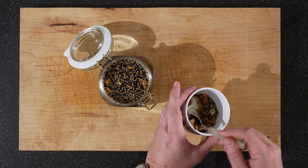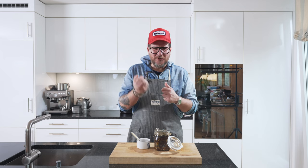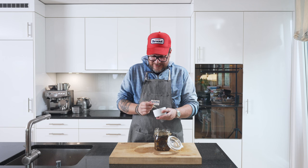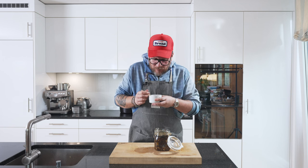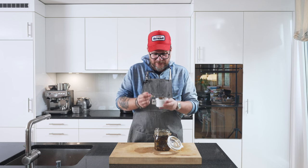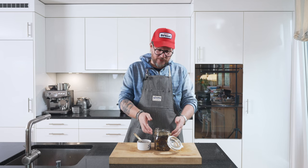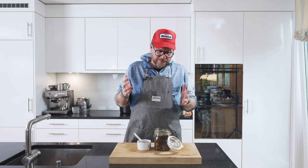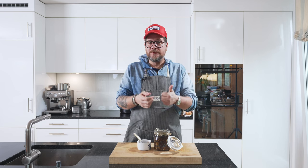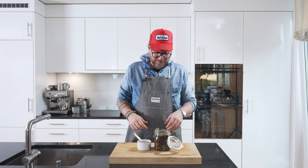Let's give this a try. I promise you, this is the best chili crunch you can make yourself. It has a nice saltiness but also a nice sweetness to it. It has heat, but not too much heat — you can eat it like this. Nice crunch, and a little bit of fruitiness from the ginger — this is a very nice addition. And it's really versatile. This keeps for months, and you can use it for noodles, for fish, for meat. Make an avocado toast on a Sunday morning for brunch, put some chili crunch on it — it's going to be fantastic.